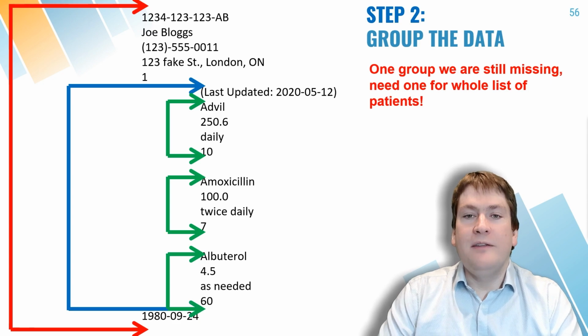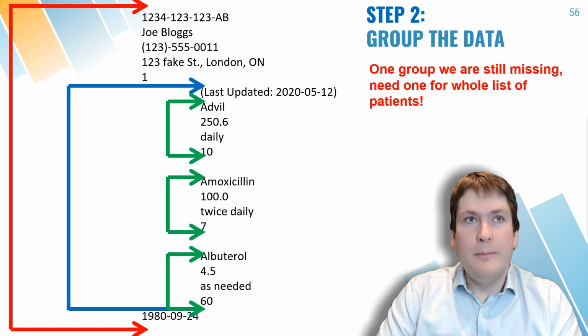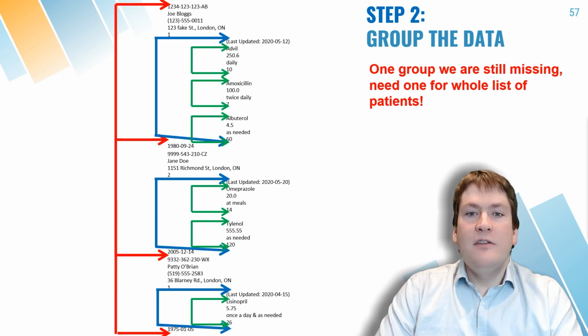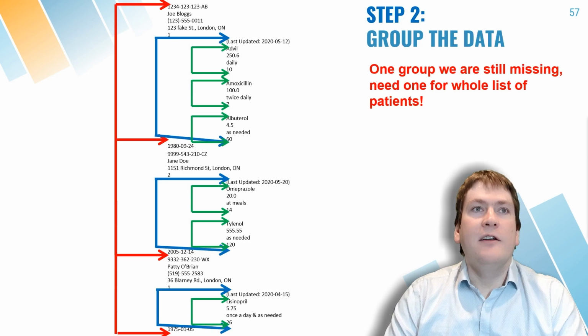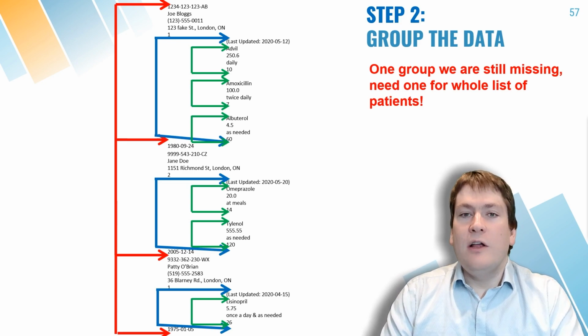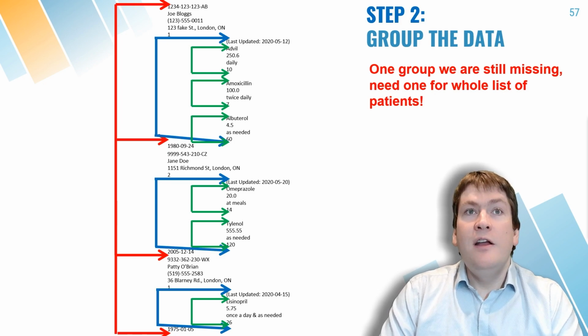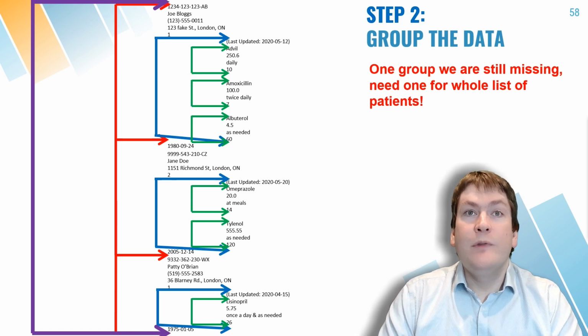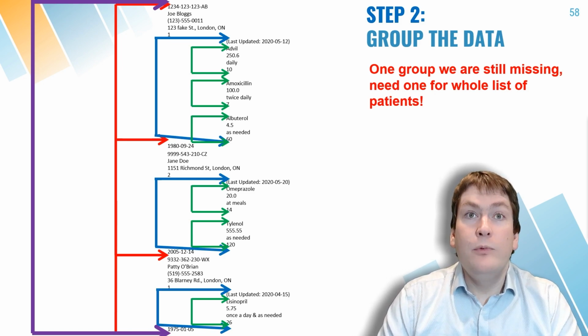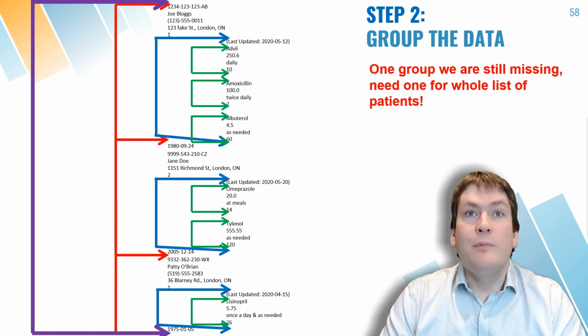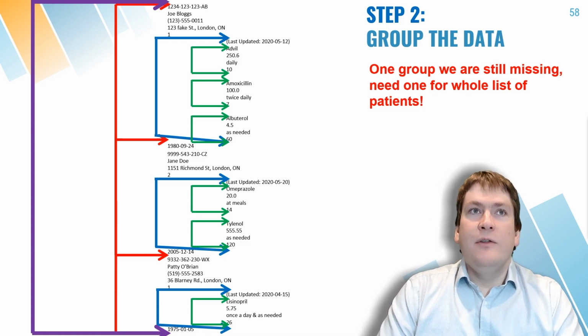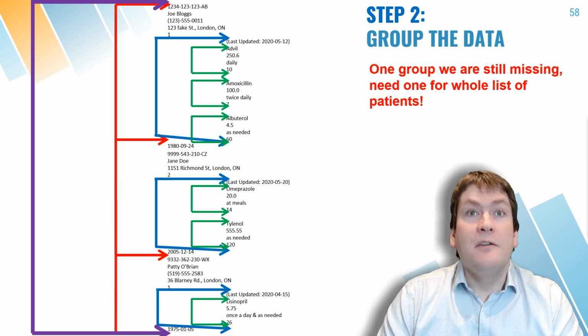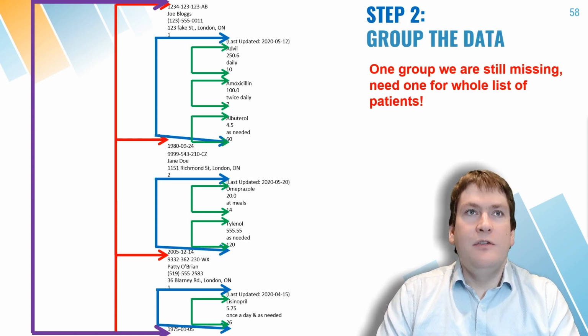But there's still one group missing here. To see that, we're going to have to zoom out a little bit so we can see the other patient records. If we zoom out a bit, we can see the 3 patient records here, and we can see how one grouping in red for patients occurs 3 times because there's 3 patients. So there should be one more root grouping, and that's what contains absolutely everything. Remember, all XML documents need a root element or a root group, and this is a group that contains everything. In this case, that would be the list of all the patients. So we're going to zoom back in.